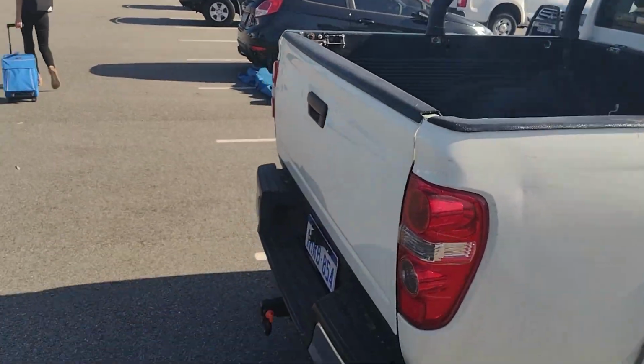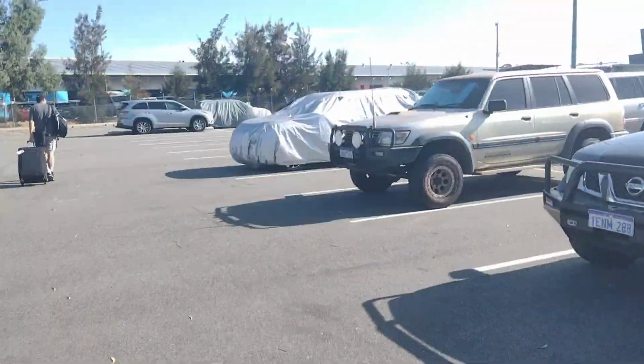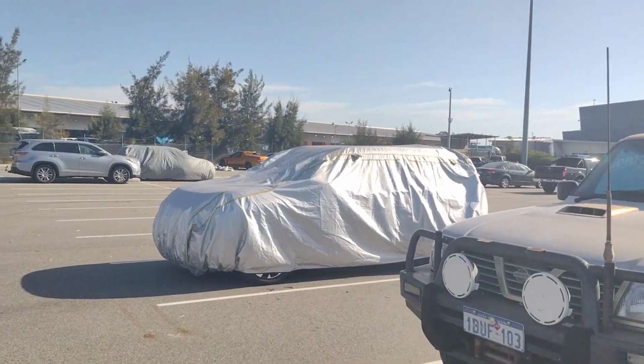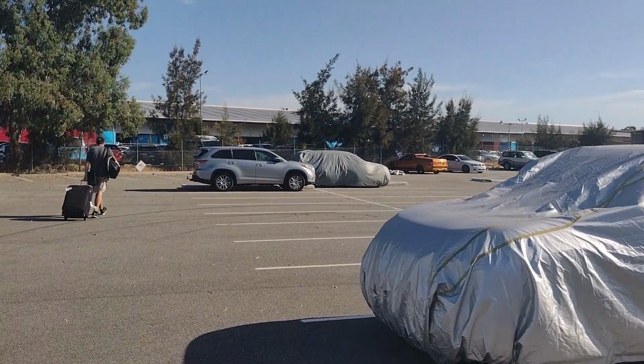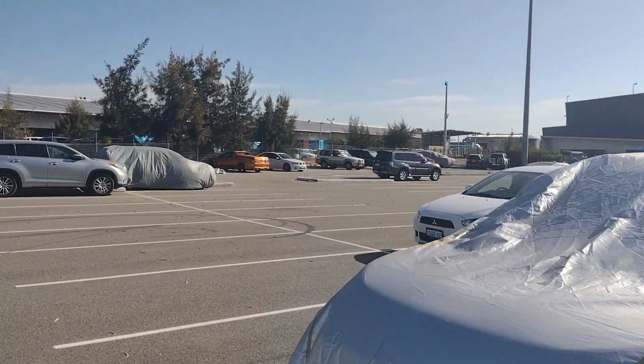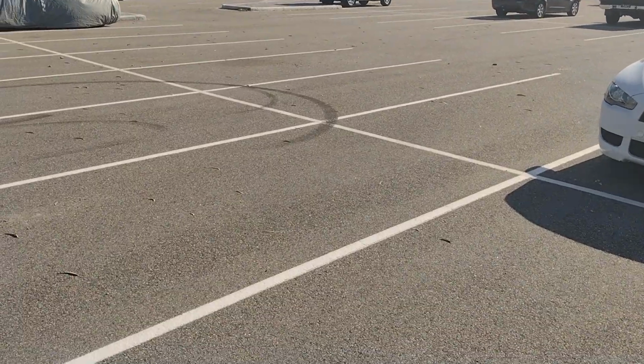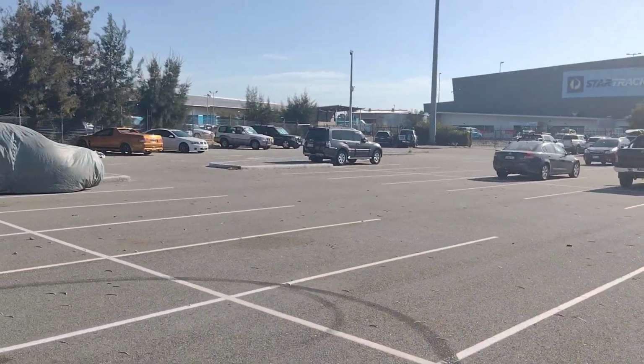Actually, have you ever seen the car on the channel? Yeah, you did, in the Transperth extremities when we went to the most southern bus stop, but I didn't say it's our car, but you saw it on the video. And now here it is, you can actually see it properly. It's the last car, the one not covered in something. That is our car. Go back to the Transperth extremities video and look at the south point to see it from the front, I guess. Anyway, just a Kluger. Shame we had to park here, not take the airport line.